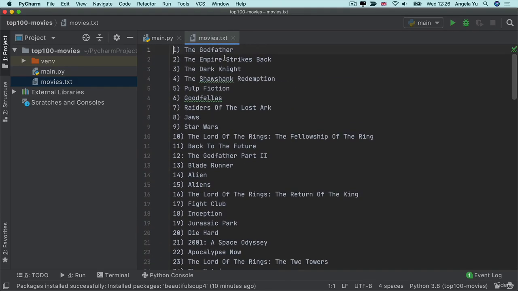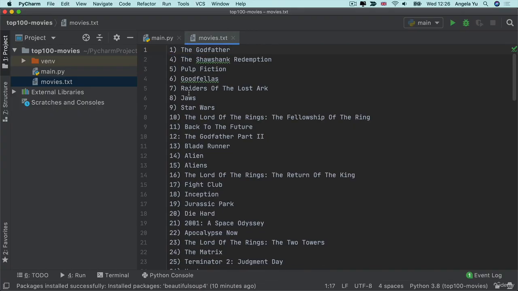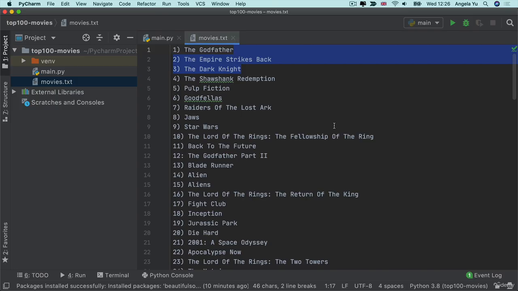And now you can go through this list and delete the ones that you've already watched, and then continue watching through the rest of the list. I hope you had fun trying out web scraping by yourself in this project. So that's all for today. Take a look at what you've done. If there's anything confusing about the class or ID or HTML, then be sure to review some of the lessons in the previous 4 days. That's all for today.